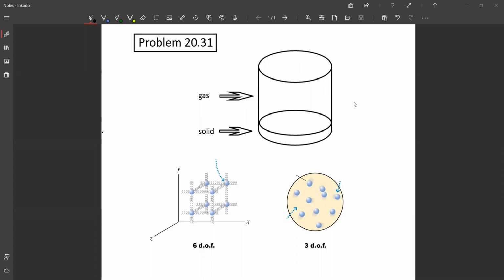And what we're told is that we've got 1 mole of gas. So I'm going to put lowercase n sub g is 1. We always use lowercase n for the number of moles, capital N for the number of particles, which is a much, much greater number. And I'm going to be using the calligraphy pen with a rather thick line to mask my imprecise handwriting here. And same thing with the number of moles of the solid. Just 1 mole of each.